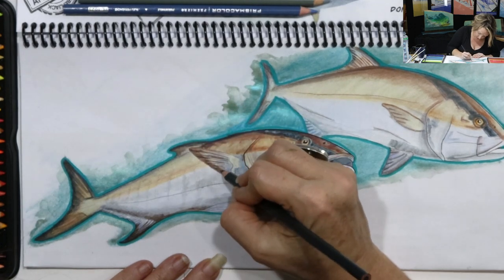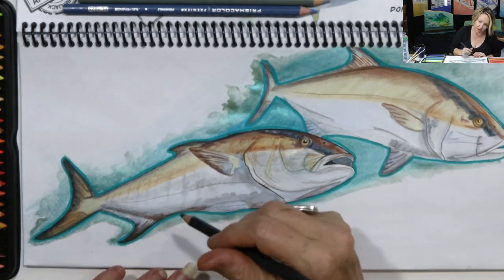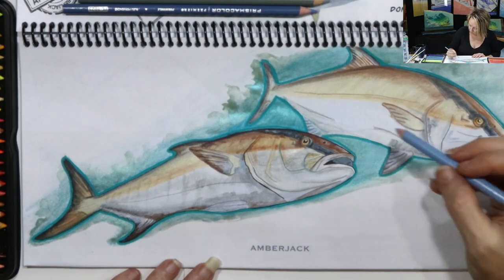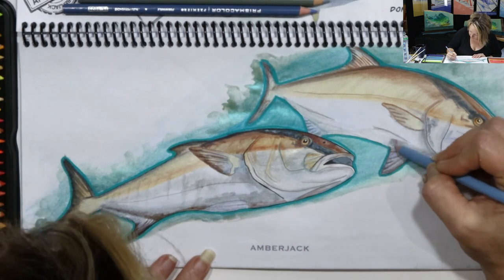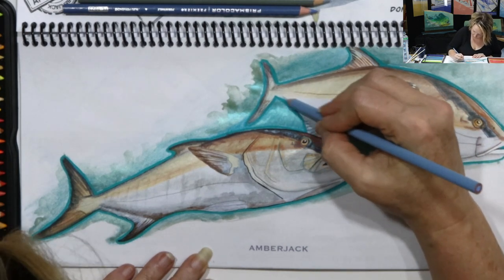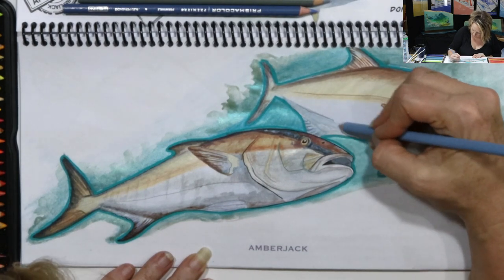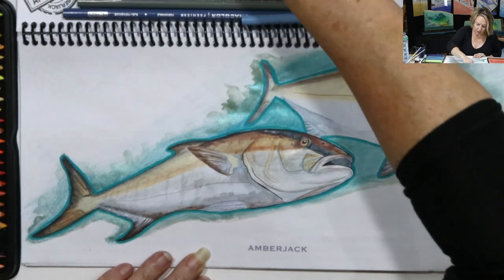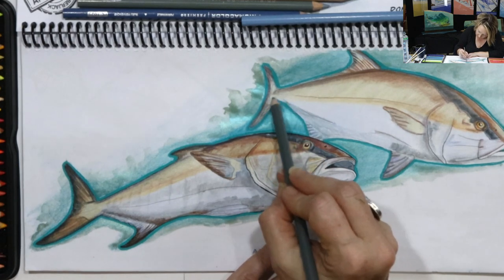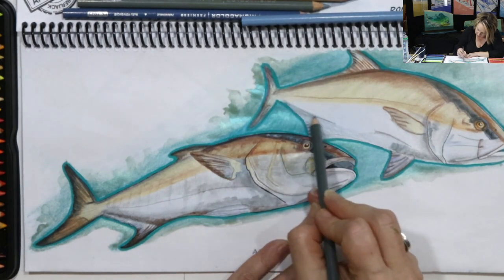Oh yeah, okay, so a little bit of that on the edge of the fin. Yeah, and then, you know, I'm having a little creative liberty here. Blue slate. So this is a little bit darker. Then I'm gonna pick up 70 cool gray and see if I can shadow this a little bit more. We got some things happening here, just some things.